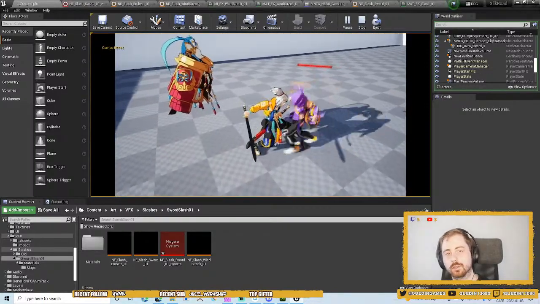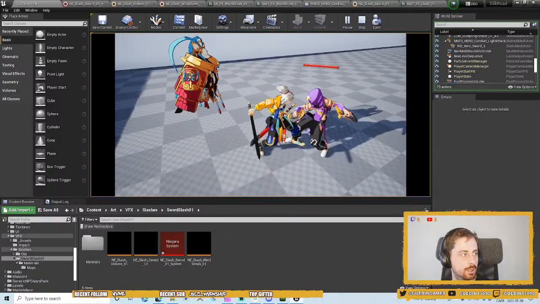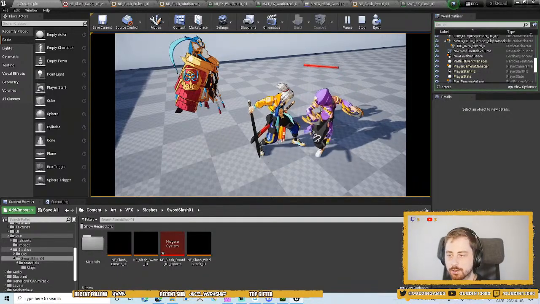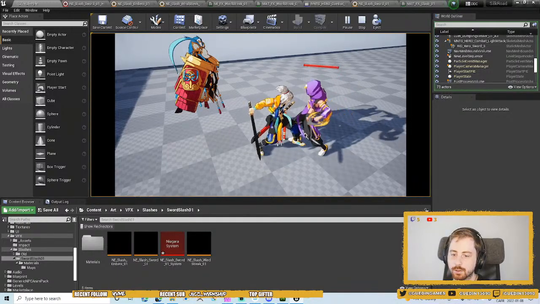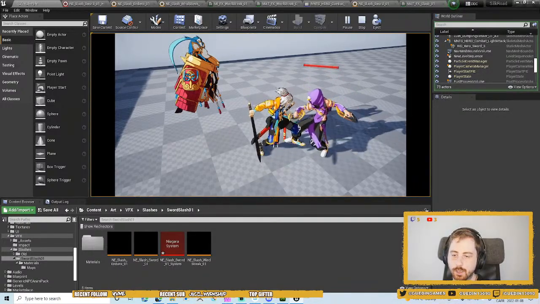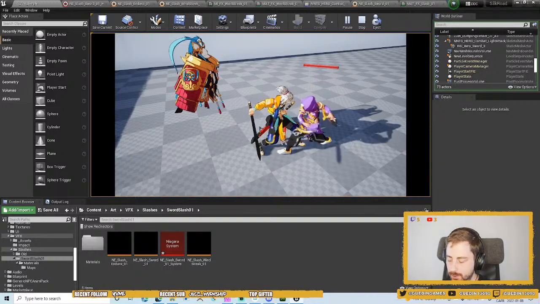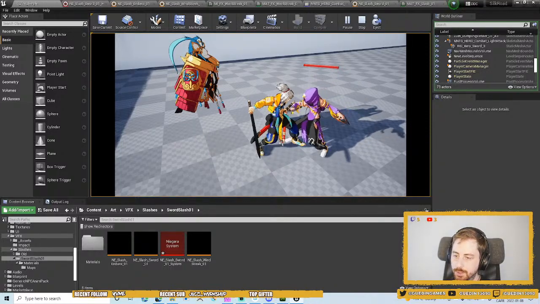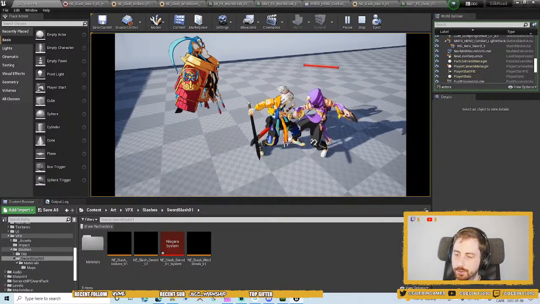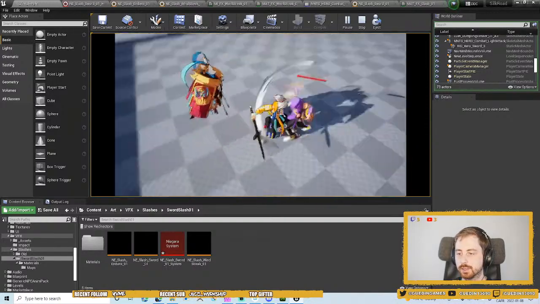So I would like to find an option where the emitter would be attached to my mesh, but at some point I would detach it.